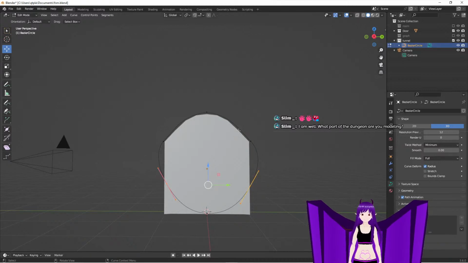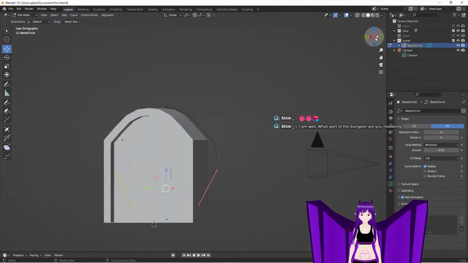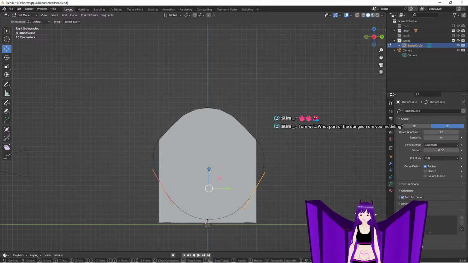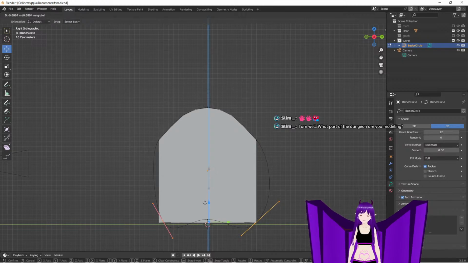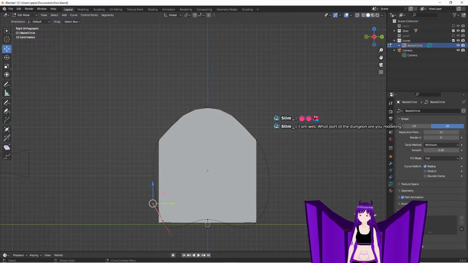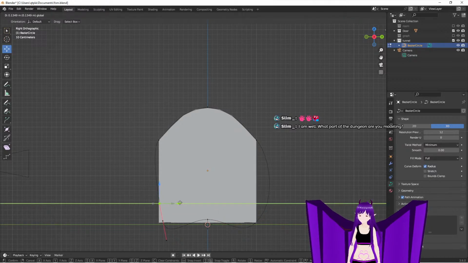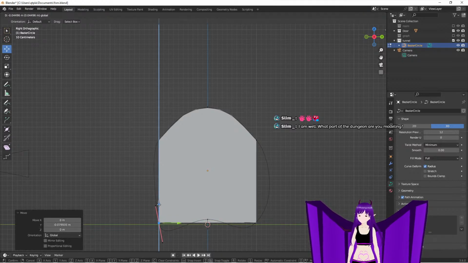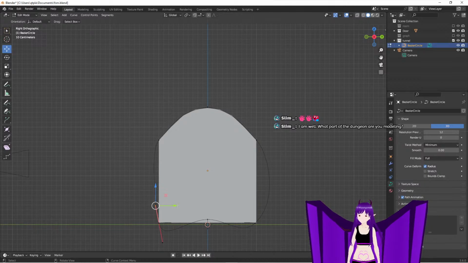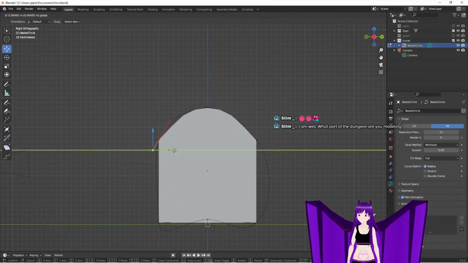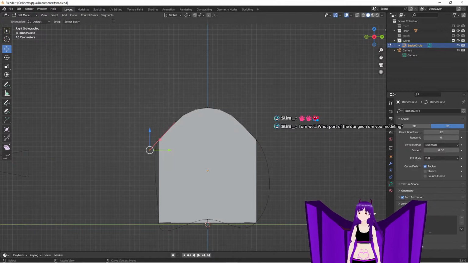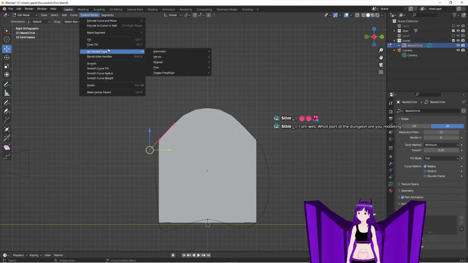So I'll select those two and move those down. There we go. Get this sort of aligned with the shape of the door. Like that. Control points.